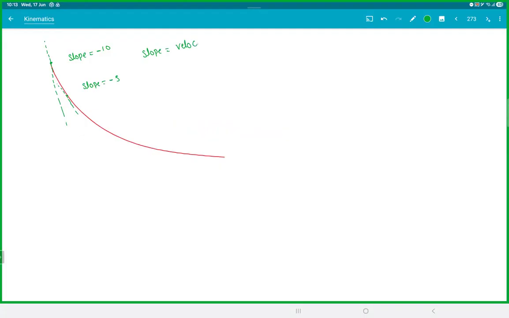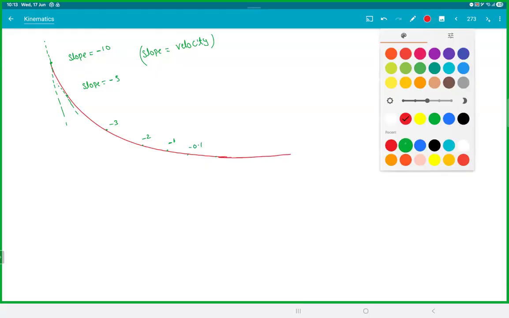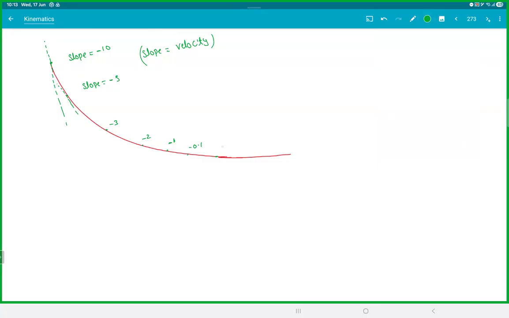Now, how did I get the numbers? Random. I'm just putting any numbers I want. Then when you're here, you'll see -3, -2, then -1, and then -0.1. This is getting closer and closer to becoming flat. Here it will be something like -0.01, and this will be like -0.001, and so on. Matlab, you are never going to zero. You are decreasing and decreasing, but you're never going to zero.